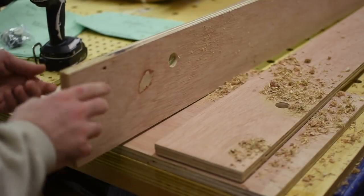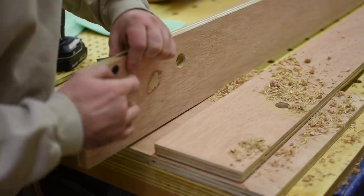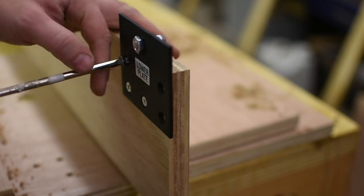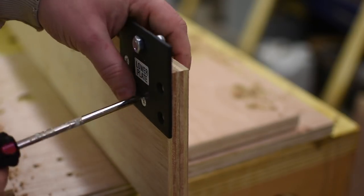The hardware uses a combination of bolts with sleeves and wood screws to hold it on. So I'm going to take it all back off later to paint it, so I don't even bother installing the wood screws yet, and that's why you see a lot of empty holes.